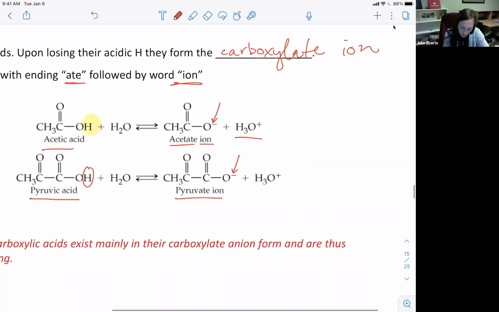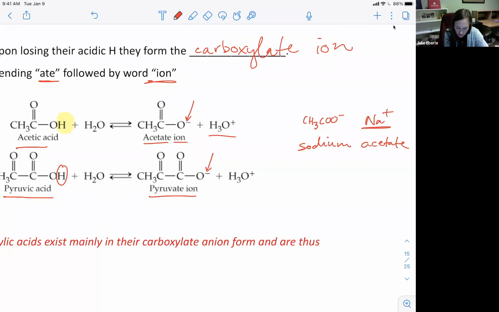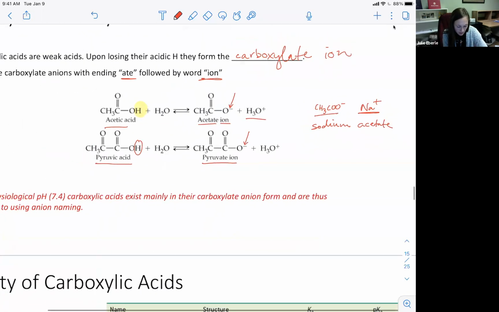So for example, I'm just gonna write one of those out. CH3COO minus, that's the acetate anion. If you have Na plus, this would be sodium acetate, okay? This is the sodium cation part, this is the anion part. Usually when we write it in a compound though, you write the cation first. So it's kind of weird that I wrote the anion first, but that's just an example.